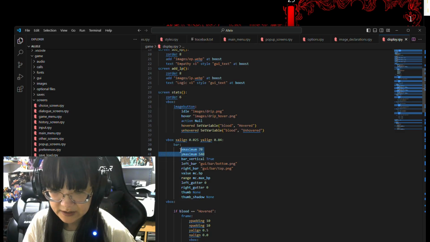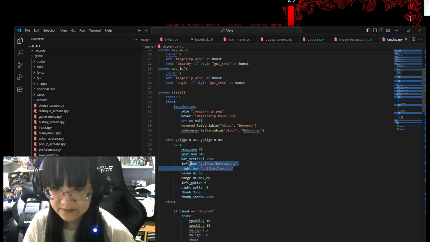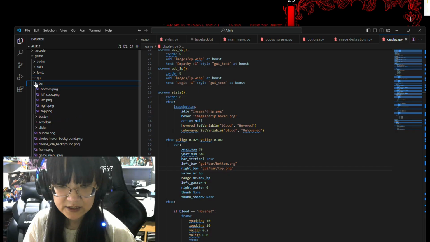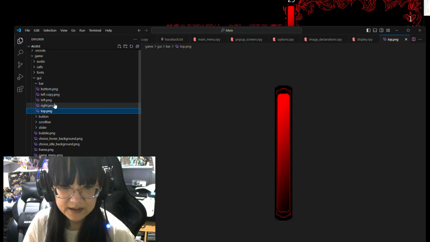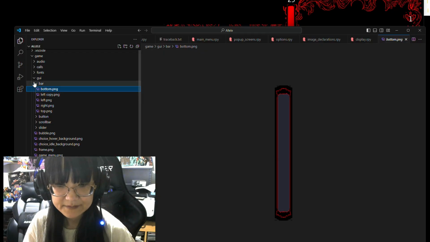This is going to be the pixel dimensions of the bar, and then how it's visually represented is going to be in our GUI and our bars. So we have the top and the bottom, that being full, and this being empty. Okay.